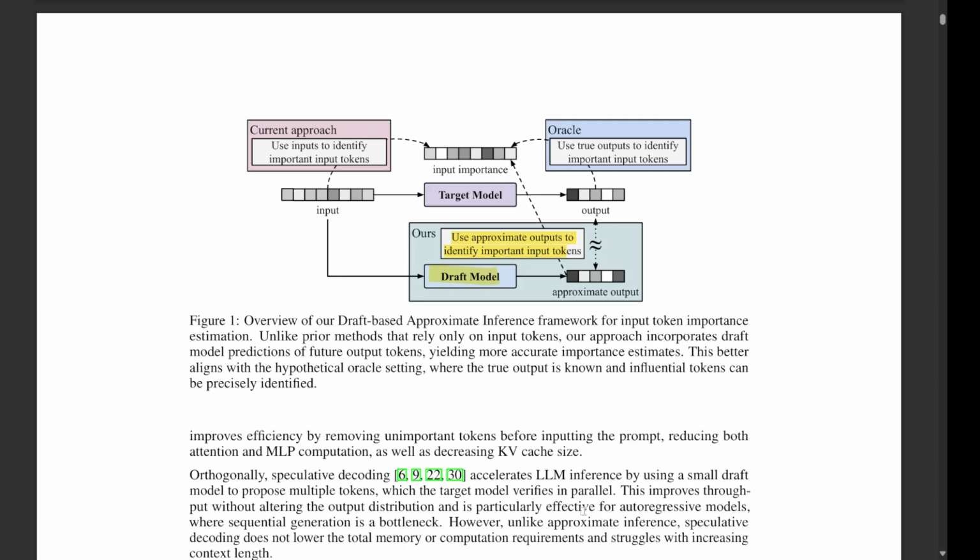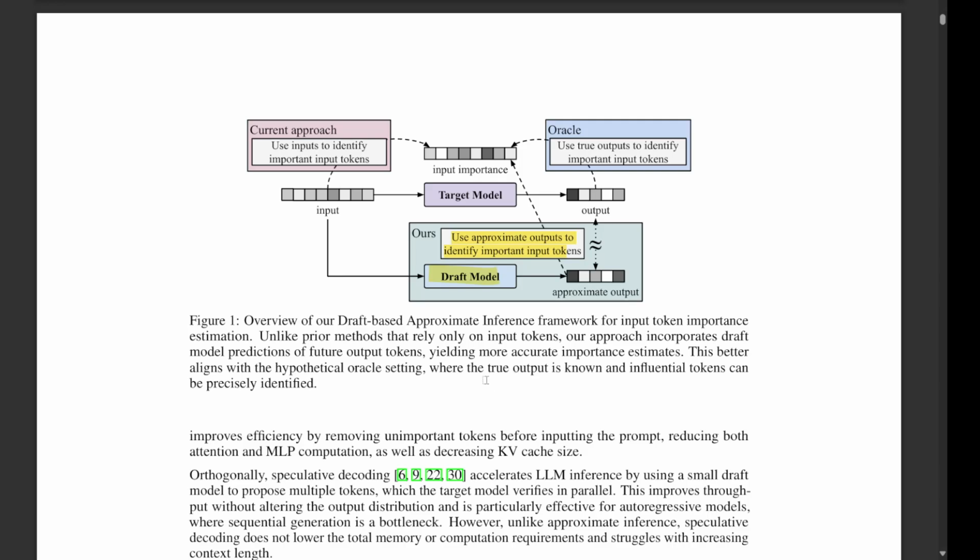Flying blind, basically. Okay. So this is where the big idea in these sources comes in. The real innovation. What if you could get a sneak peek, a cheap preview of what the model might generate, or where its attention might focus in the near future? And use that peek to make smarter decisions about what to compute or what to keep in memory? Exactly. Yeah. And this involves using those smaller, faster draft models, right? But in a new way.